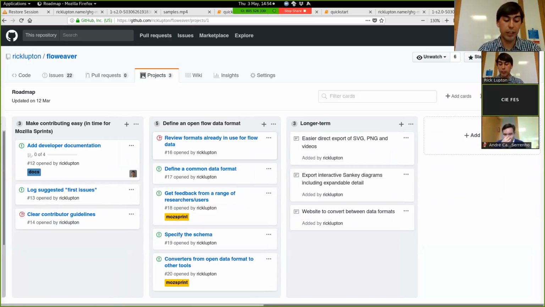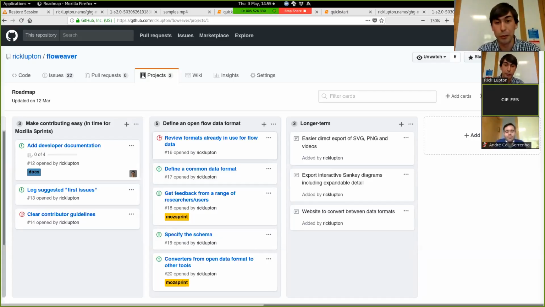Flow data and Sankey diagrams are quite a core element of the work of industrial ecology. For open science and the use of open tools to flourish, we need open tools for working with this kind of data, which are freely available, involve the community in their development, and interoperate with other tools and formats. As well as improving the tools that we already have, that's an area that I'm planning to focus on.